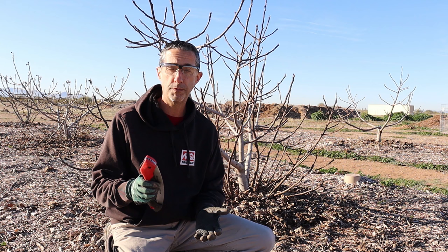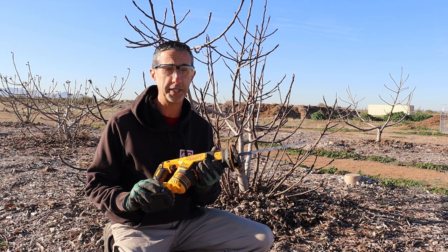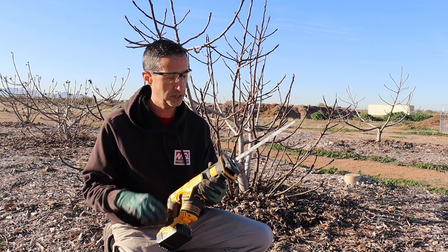And if I have any larger branches I need to take off, I do have either a handsaw, this is a Corona handsaw, or what I would actually prefer. So this is a reciprocating saw that I use pretty regularly around the farm, and it's actually my preferred way of dealing with sawing off large branches. This blade is actually specifically for pruning. You could usually find these on Amazon.